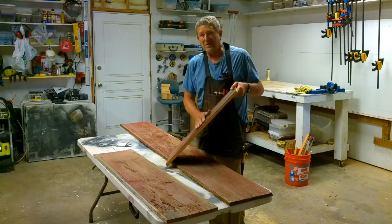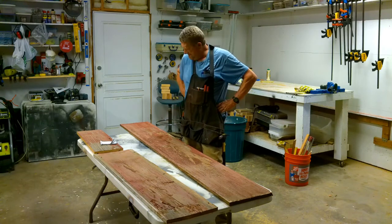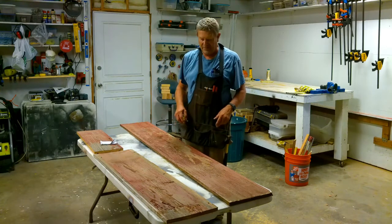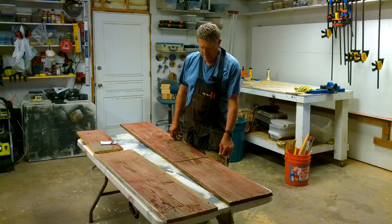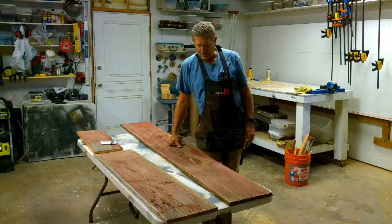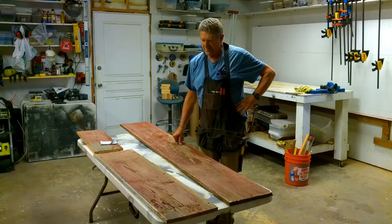So before I continue on with this guy, I'm going to cut the other drawer front. It also is 28 1/2. When I cut 14 1/2, I want the seam in the middle. So that means 7 1/4 on each side. I guess that'll work. You always want to save your piece. Somewhere it'll come in handy. I'm going to look for another piece, see if I have any other options. That's what I'm going to do.